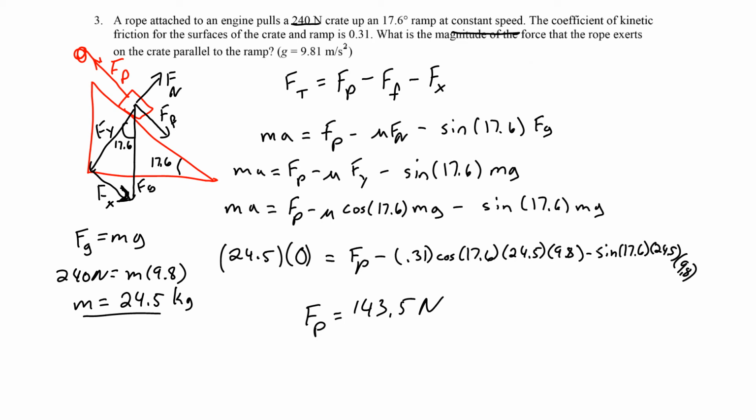You're going to end up bringing this over to this side and this over to that side, so you end up adding this and this together. You probably subtracted them and forgot that negative sign right there. Make sure you include the 24 and 9.8. Alright. Any questions on that one?